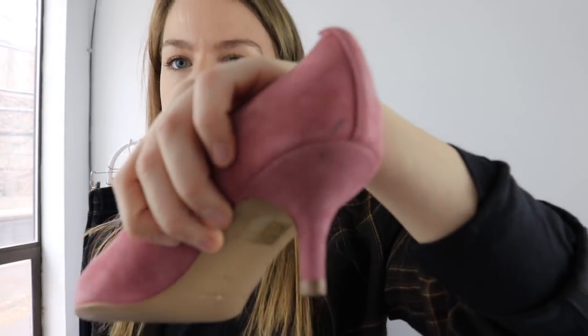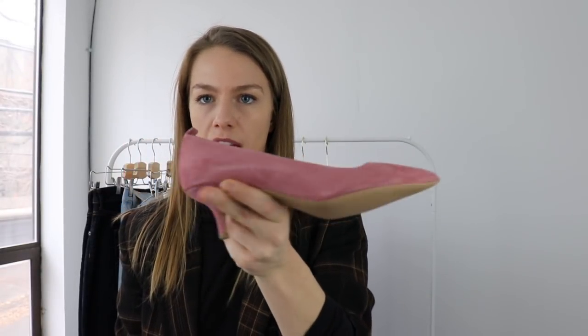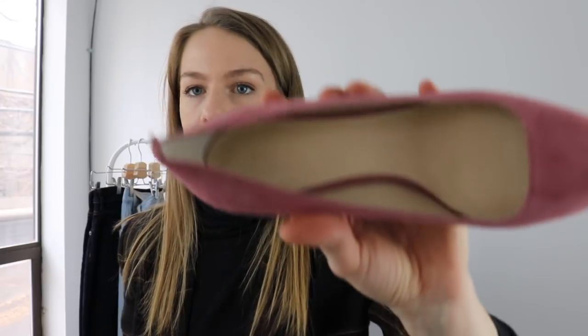I was so excited to find these. They are Everlane, and I found a pair of Everlane shoes at Nordstrom at such a good price. They do have a small flaw, see that on the heel there, and I can try to get some of that out. I do have a suede eraser, but aren't they so cute? They're these pointy suede kitten heels in this really cute rose pink color in a size 7.5. They're made in Italy. Everlane shoes do even better than the clothes, so I was ecstatic to find these, and they are brand spanking new, so yes, I need to get these listed ASAP.